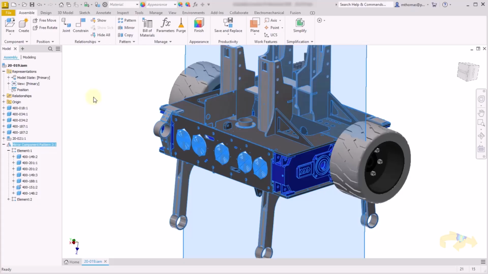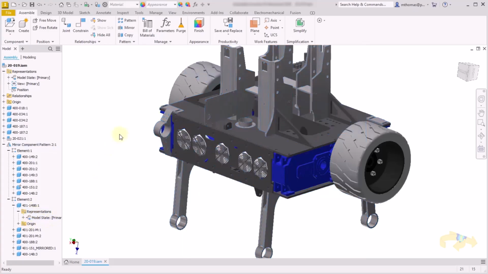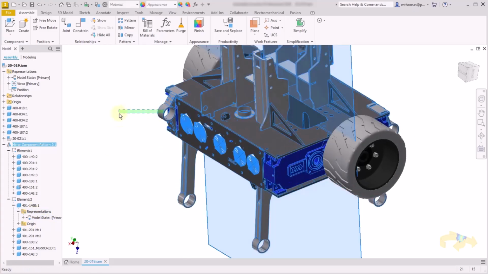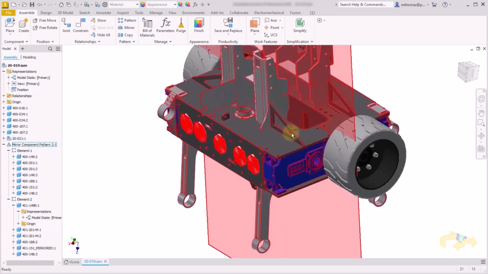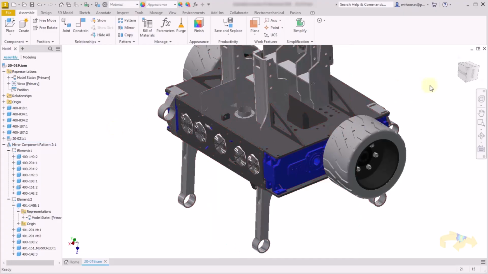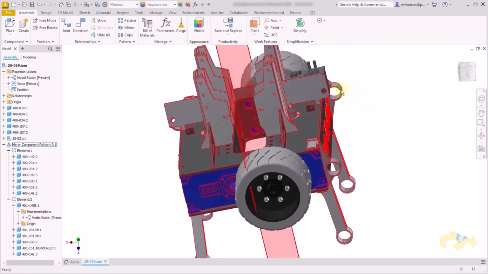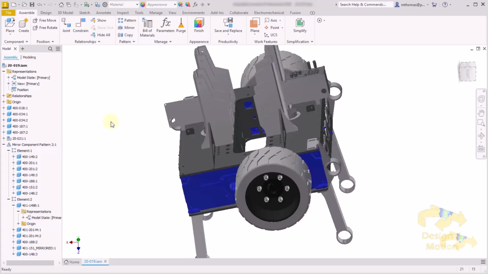Now, if we go and look at the components that it copied, we're not going to see any relationships created because it doesn't need to. Because it's part of the pattern, notice that I can't drag this. I can't change any of these components because it's letting the pattern set where those are. Now, if this bracket was to move, then obviously it's going to move on the other side as well because I changed the location of it. And because it's part of a pattern, the mirrored instance is also going to change with it. So that, in a nutshell, is how you can use the Inventor Assembly Mirror command.